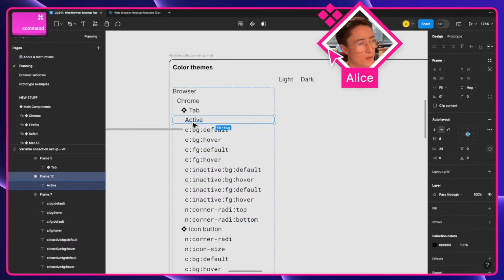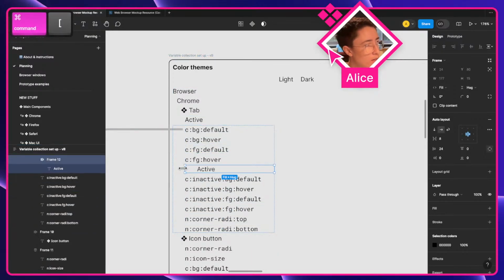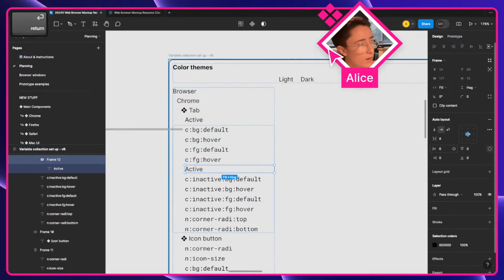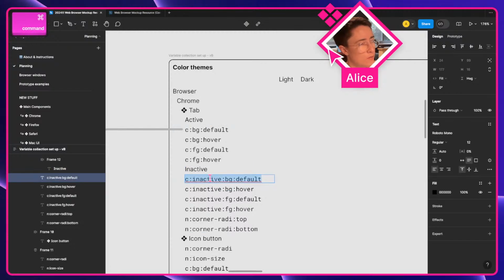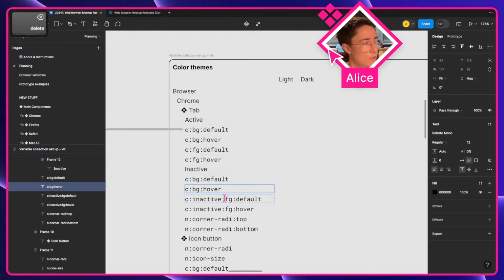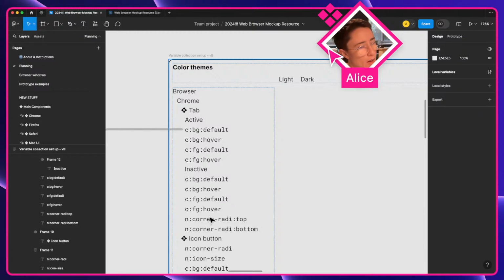And then I do the same here. Active, and I want to paste this inside. 0 padding. Inactive. Yeah, I'd be curious from naming convention nerds when they choose to do that.